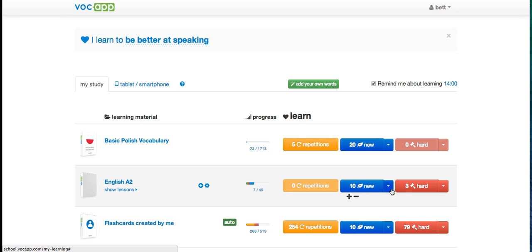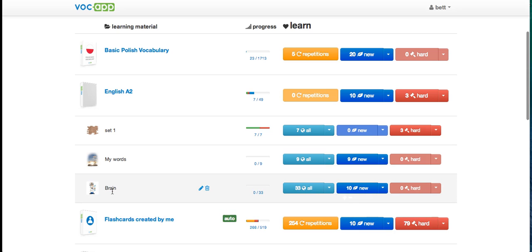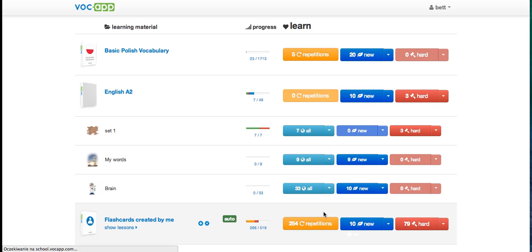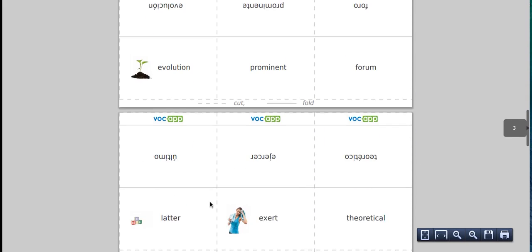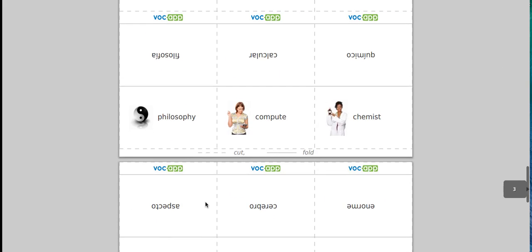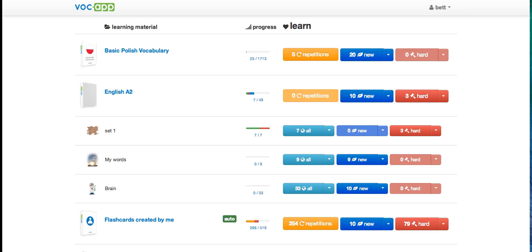Okay, your students of course can download everything as MP3, flashcards, or equip, but for you it can be interesting if you have the course brain made of a text. So if you want to prepare a nice lead-in, you can just press the word flashcards, and you can download all of the flashcards which are prepared for this text. As you can see, everything English, Spanish here is just to be cut, and you can have a nice memory game, or your students can learn in a traditional way. Okay, so that's the student's perspective.